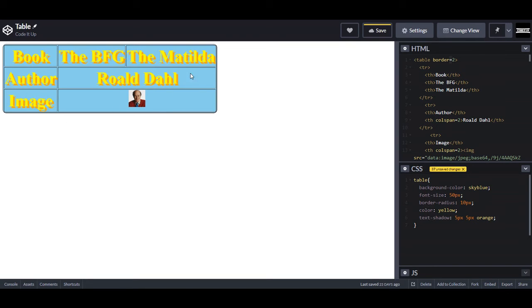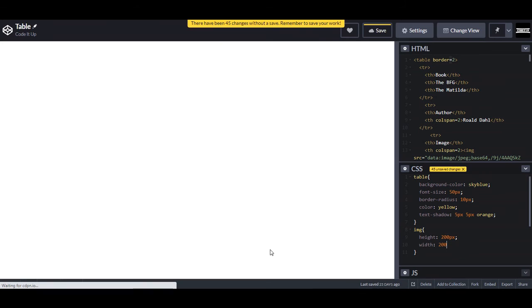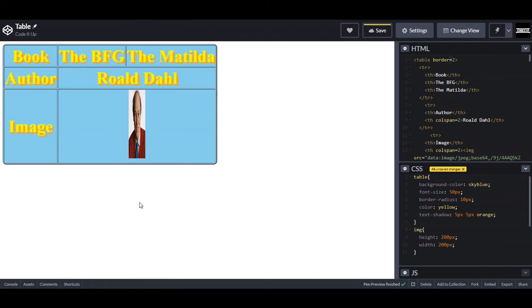Now the table is looking very good. It's looking very nice, all except the image we have over here. The image is small. It is looking quite plain. So we'll just add something to the image. We'll take the img tag and curly braces. So now what we want is, let's increase the size. We'll keep the height as 200 pixels and the width as 200 pixels again. Okay, now the image is quite big, you'll see.